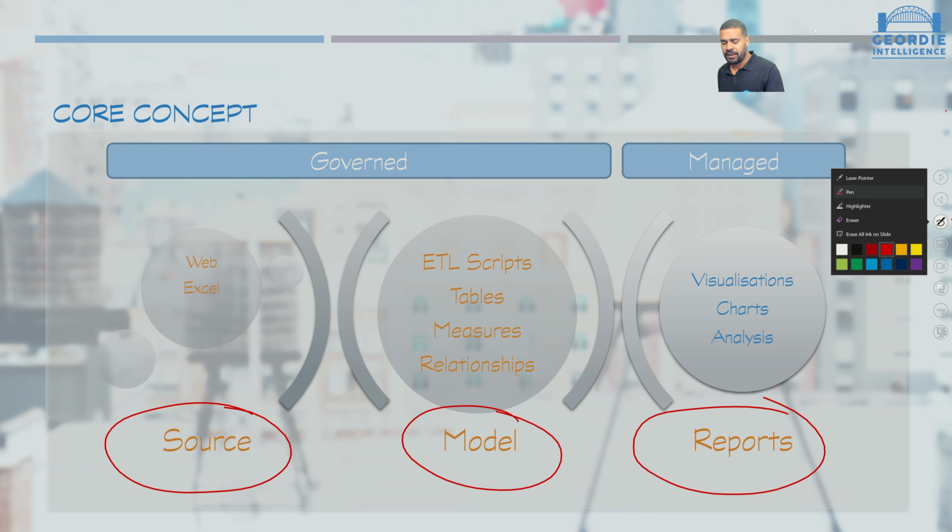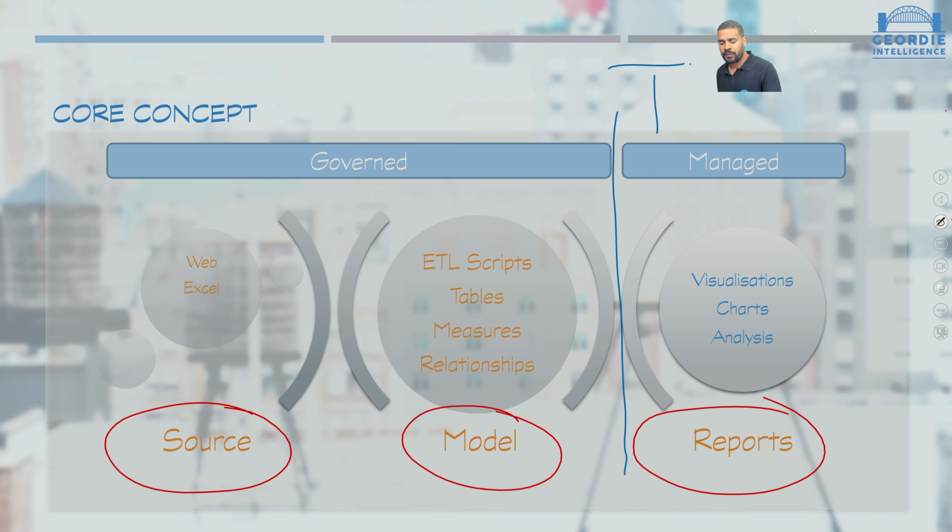Okay, let's change color. Let's go with this one. So we've got thin reports here, because we're going to access our content time and again. So we could have 10 reports, 100 reports, 1,000 reports, but they're all accessing one model. So it's a very efficient way of working.